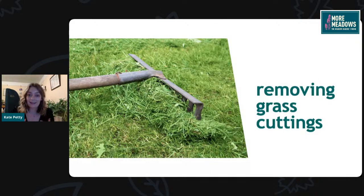So by collecting the grass cuttings, you take away the nutrients and you start to decrease this over time. You also remove the thatch of grass that can develop, so you're opening up the grassland sward, allowing the more delicate wildflowers to thrive. When you repeat this year on year, you'll get less grass growth year on year, and therefore reduce the management burden. And I know that's all very well to say, but how on earth do you carry that out on a road network?